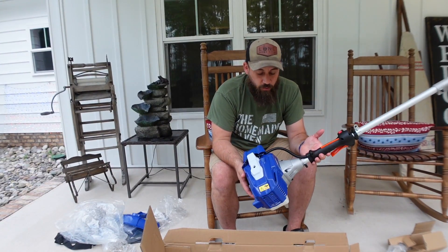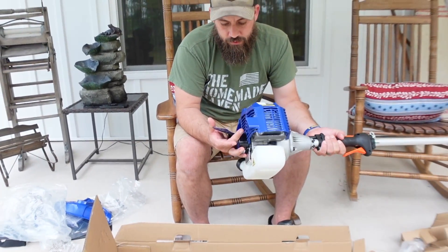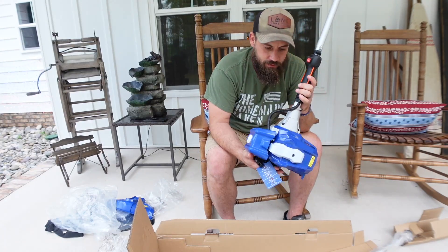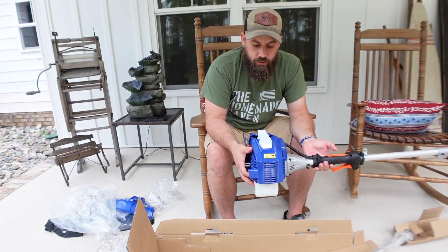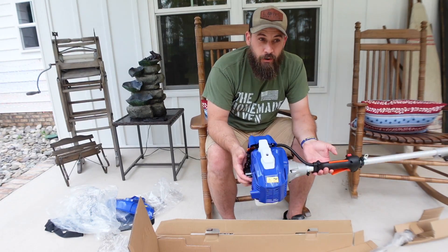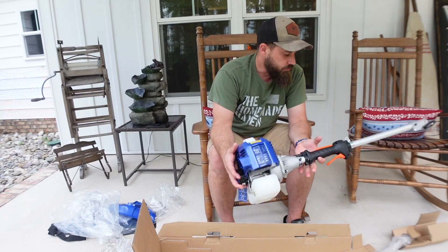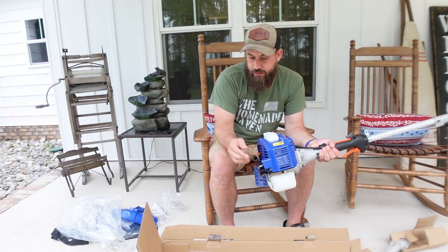This seems like actually a quality piece of machinery, and what makes it even more impressive is it comes in at about $150 and can be ordered right on Amazon. As our old one started to give us fits, I started shopping online and around town for a new weed eater. To get something comparable — 26cc — you're probably looking at $400 to $600, and that likely only includes just a weed eater. To get the optional brush cutter, add another $50 to $150. So the fact that you can do both with this for only $150 is pretty impressive.